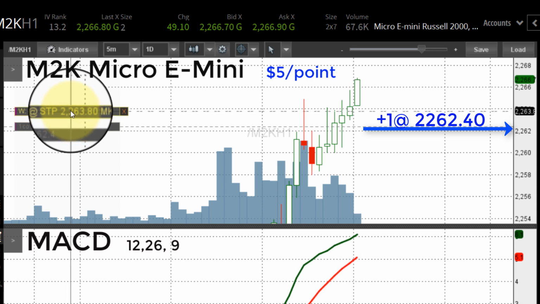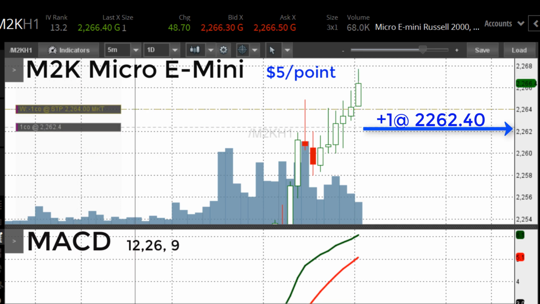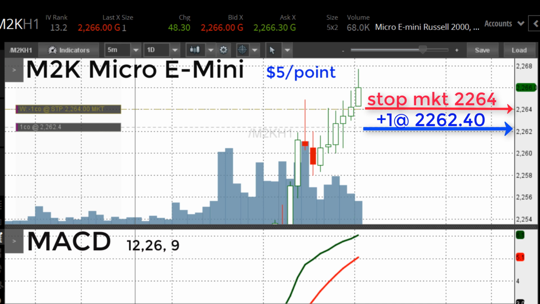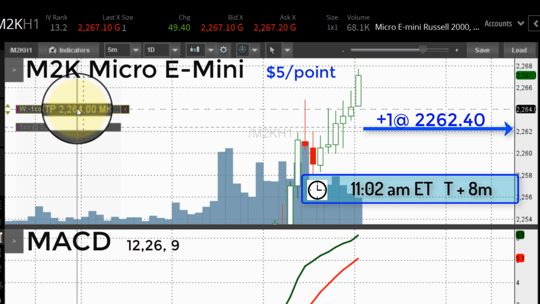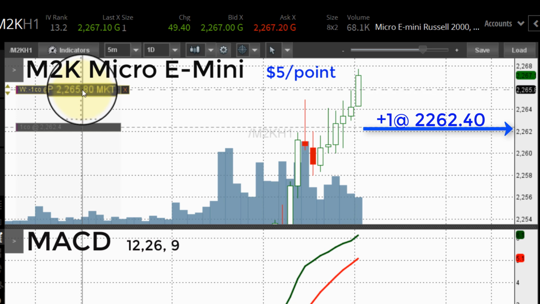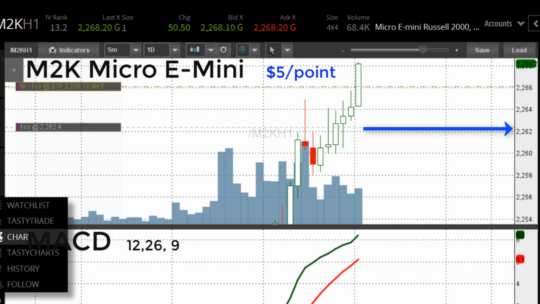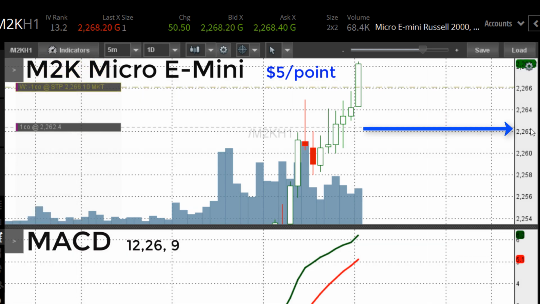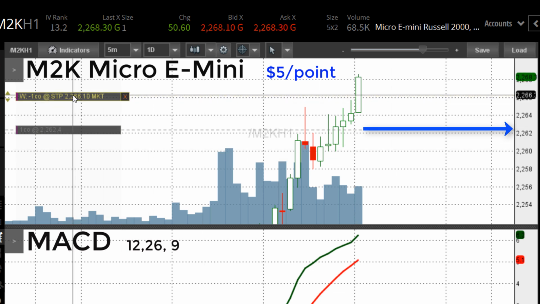It's essentially a free trade now. Now this thing's trading up at 22.67. And I'm up some money in this thing, and I use that click and drag feature again. And this time I moved the stop up to 22.64. Now I've got a little profit locked in. It's not a lot. We're 8 minutes into the trade. There's been no drawdown. And now we're trading up to 22.67, 68 in that area up there. So I'm moving my stop in behind it because I do not want to give up the unrealized profits that I have in a trade right there.